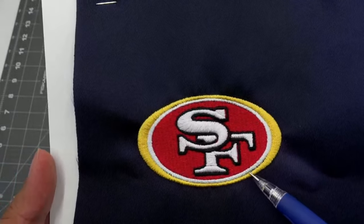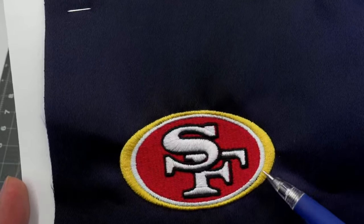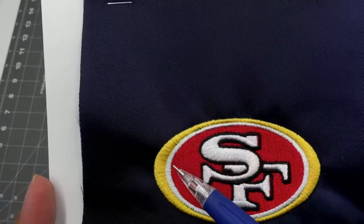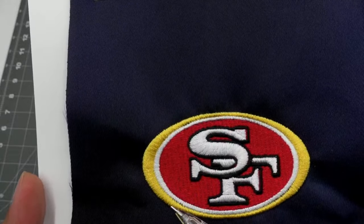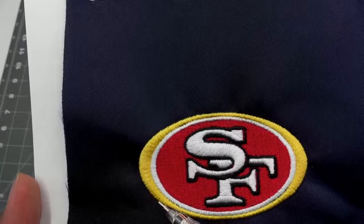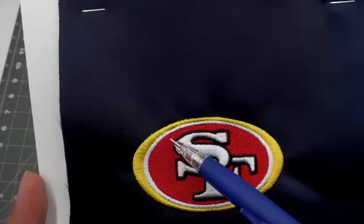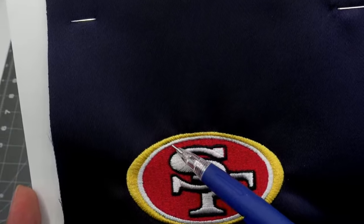Here you can see that gap. We got that gap. And really, you see gapping on curves. So we have this white curving and we have the gold. I made it gold so we can see anything that's out of place. Because if I had done it black, we really wouldn't have seen this little tiny gap that's right here.